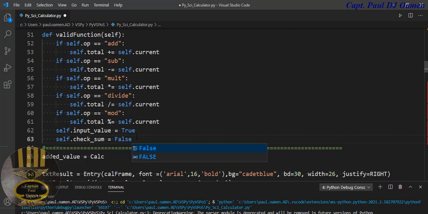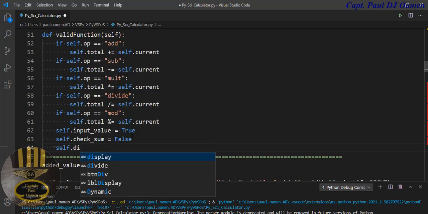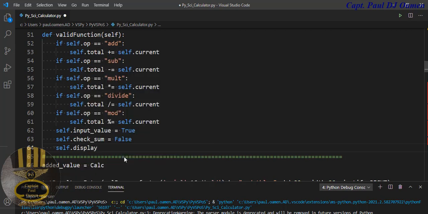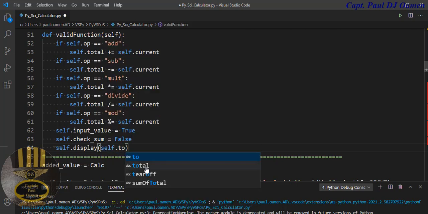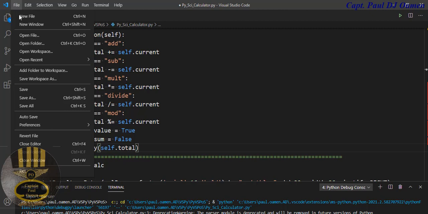Then we need to display. Come down here. Self dot display equals self dot total. Right. Let's make sure that is saved.